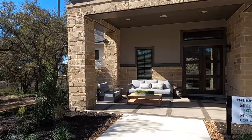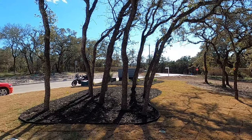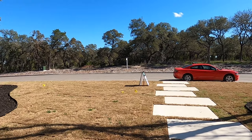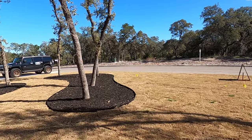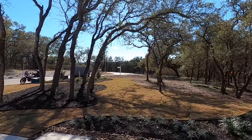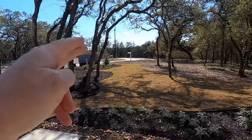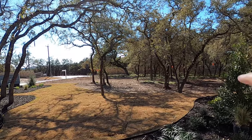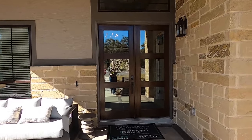Just before heading back inside — this community is right off Bat Cave Road, there's a really big bat cave not far from here. For retired military viewers, you're just a 10-minute drive to the Schertz Medical Clinic off I-35. The H-E-B Grocery Store, restaurants, and Lowe's are all just 10 minutes away. For San Antonio, take a right on 2252 and it kicks you out by Rolling Oaks Mall and 1604 — you can get to everything without getting on 35. Alright, let's head on inside.